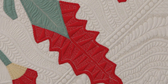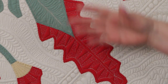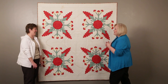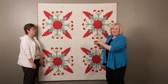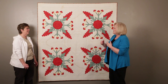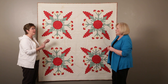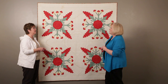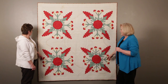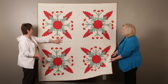Some people say you're not supposed to quilt over the applique, but she gave it a channel so that it stood out — and I think it's beautiful. There is more than one stain on it. As I really looked in close on this quilt, I saw some stains. Did you try to take them out? No — I did not want to jeopardize this quilt top at all. A lot of it is hand-stitched. There's a water stain here, and one over here that has a water ring around it, but it kind of adds to the character. You really don't even notice it.